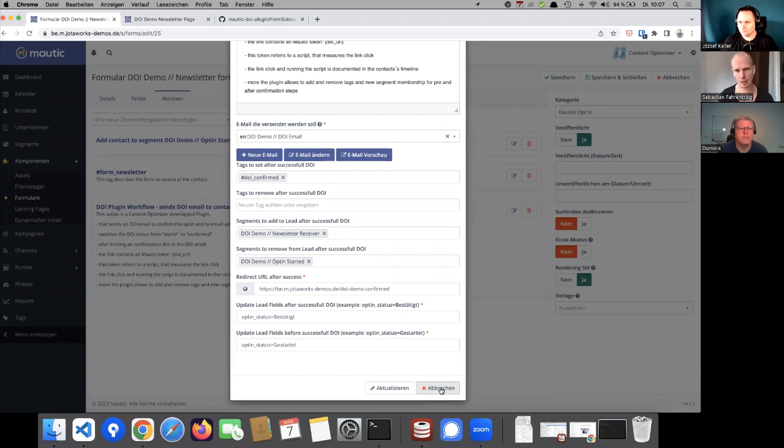And so what we did is that in the moment we send the email, we make sure that the do not contact field is of a specific type, and we only send this email under specific circumstances. I think we send it only when the user unsubscribed before. That's the only do not contact we ignore, because when the user unsubscribed before and now wants to resubscribe, that's valid. But when the do not contact is from a bounce, or set via the API, or manually set, the plugin will not send the email. That's really cool. If you blacklist some leads to block them from getting an email, you can set the do not contact, and the plugin will respect it.